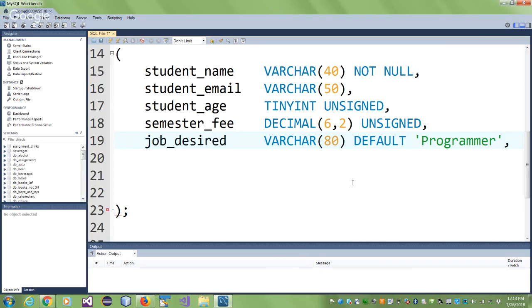You don't have to use all of them, but you should be aware of them. So default programmer says that if I don't provide it a value, automatically what will be saved in this field? Programmer. Right? So there it is. That's the use of default. Can you combine not null, default, and other things? Yes, rules can be combined. I'm just going slow and steady since this is our first class.